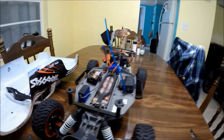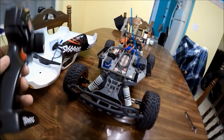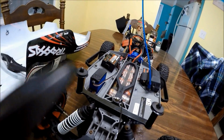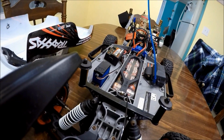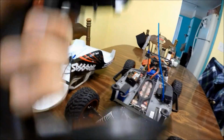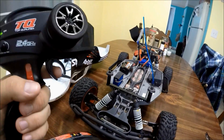Let me show you guys the Traxxas onboard audio. What you do is you turn on your controller. What that means is it has a real scale 900 horsepower short course truck sound that was recorded, and it matches your rev based on how you squeeze the trigger. Let me show you guys exactly what I'm talking about. Here we go. Let's crank it up.